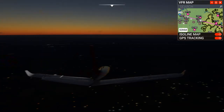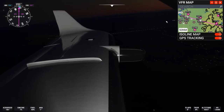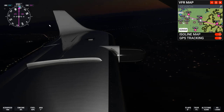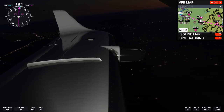And on our left there, seeing an airport right there. I believe, I'm not gonna say that's this one right here. I'm not too sure, but it might be this one, but I think it's not, because that would be way the hell over there, I think. It'd be this airport.